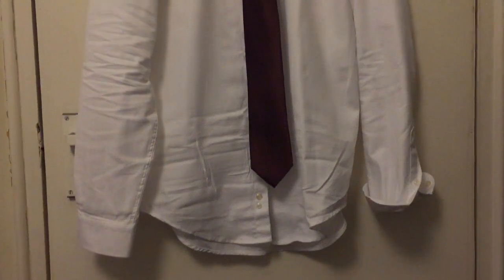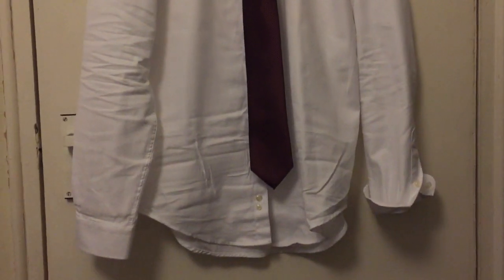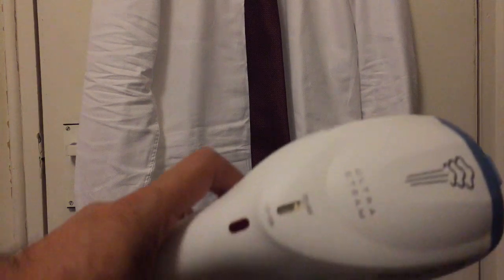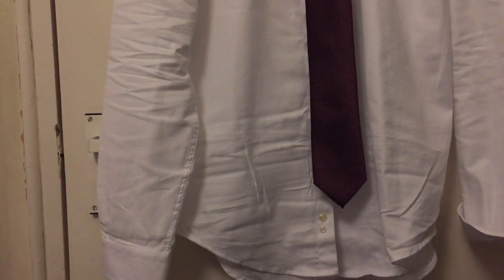Okay guys, here we have, I just took off my shirt from office. As you can see, it's fully creased, and look at the creases. Yeah, so we basically put this Rowenta Ultrasteam, as you can see it says over here, to the test, and really see if this is the real deal or not, or is it just a waste of money. So let's go ahead, let's put the camera a little bit nearer and really see if this is the real deal or not.